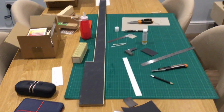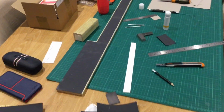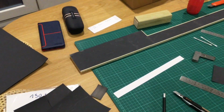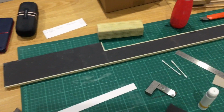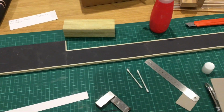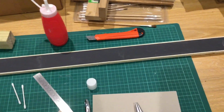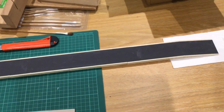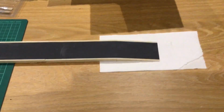Right, so there we go. That's the platform basically done. That's that covered now with the 2000 grit sandpaper. Good thing about that as well, it's waterproof, so I guess if it does get a little damp in the old cabin, which I'm hoping it doesn't this year, that should stand up quite well.